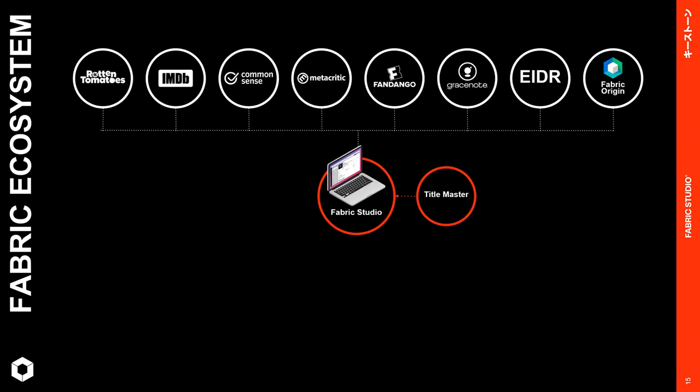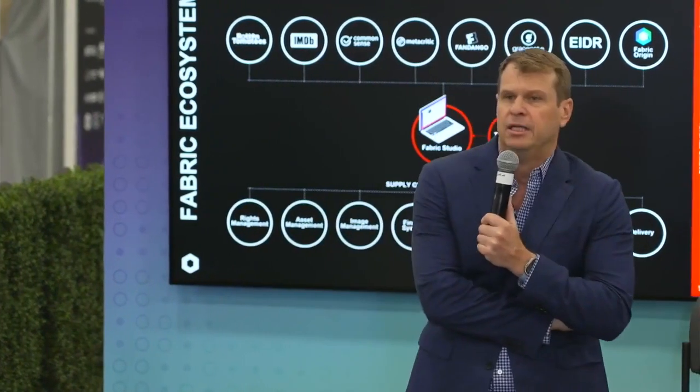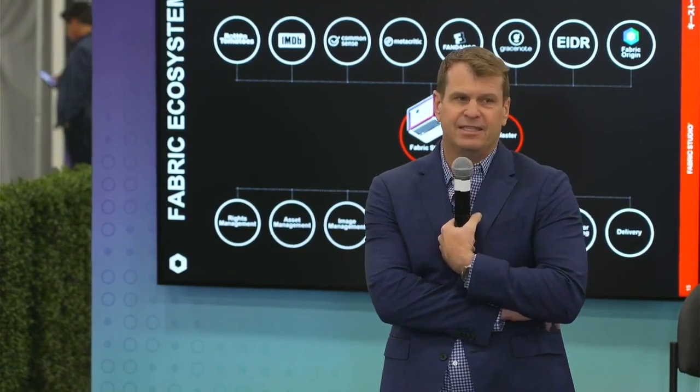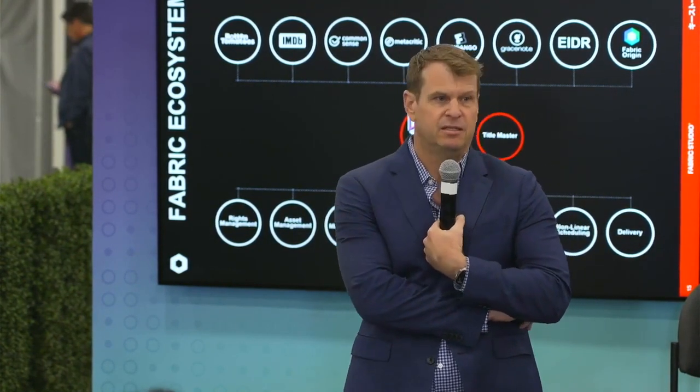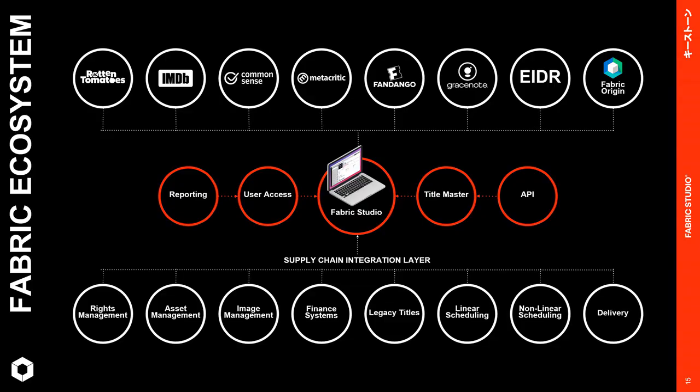That then connects out to IMDb and other data sources. Then we connect via API into those 7 systems that I talked about initially, so your rights management system, your asset management systems. We pull data in there. A lot of this is about federation of IDs. One title in a complex supply chain might have 20 different IDs that all mean the same thing. Top Gun is this number and this number and this number, and on and on. It pulls all that together so I can see across the supply chain everything about my title from that ID federation perspective. Then users can come into Fabric and see that. We can do reporting off one side and all the APIs off the other. So, a pretty clean, consistent architecture.